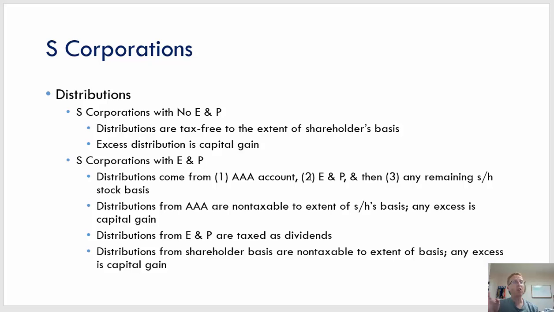So here's the thing. If you're an outside shareholder, whether it comes out of bucket 1 or 3, you really don't care, honestly. You just need to know how much is coming out of 1 and 3 combined, because that number is what you're going to reduce your basis in your stock by, and any excess where you go down past 0 will be cap gain. As opposed to the E&P, which is going to be strictly dividends, and you don't reduce your basis for it. It's that second level of tax that never got paid. So it's very critical that these are tracked.